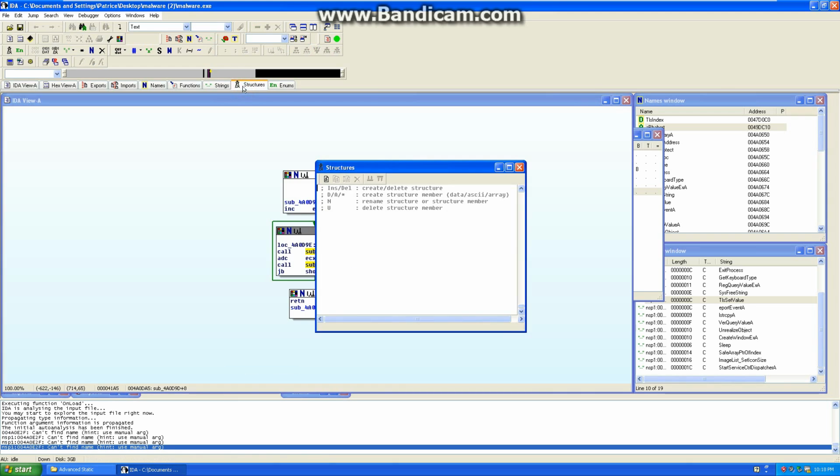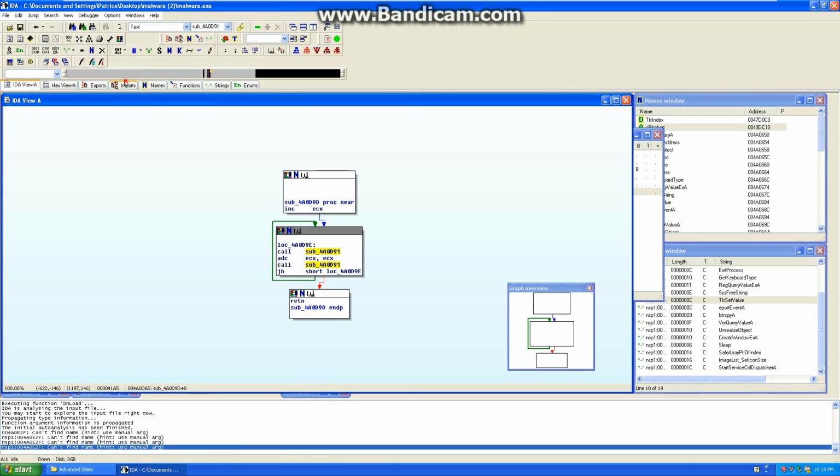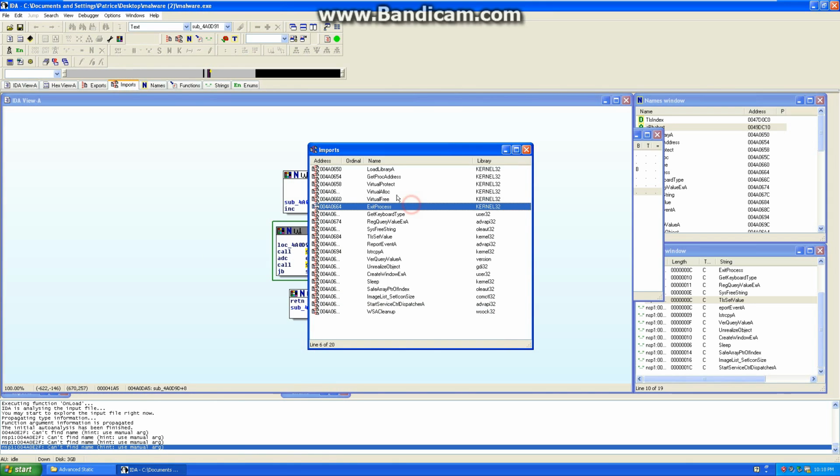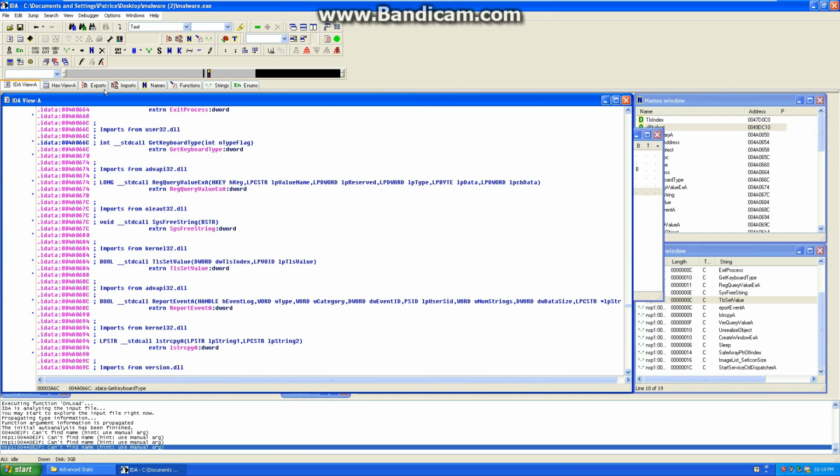Alright, then let's have a look at all the imports. Basically, the imports show you the address and the name. All these imports can be found in Dependency Walker, which is also part of the basic static tool. So you can see the library, GetKeyboard.